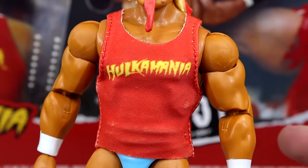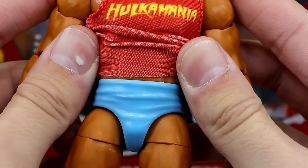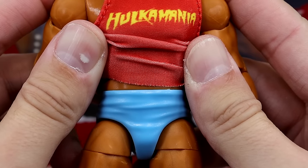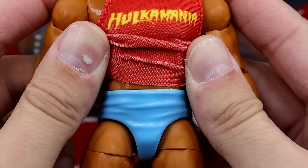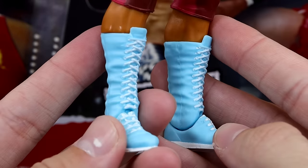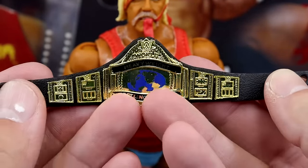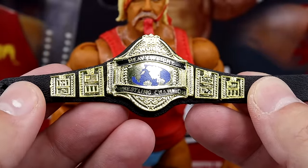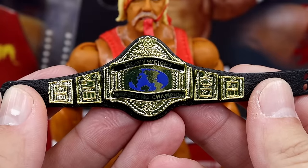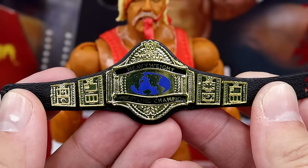The Hulkamania graphic is very clean — it's the same tan we've seen from this era of Hulk Hogan. Double jointed, very nice body. I think they do a really good job of capturing his likeness here. If you lift up the shirt, he does have these light blue trunks which look really, really clean. They're a lighter sky blue than the Carolina blue we saw on the Ultimate Edition from the Rip and Zeus 2-Pack. He's got the same standard legs, the knee pads synonymous with Hulk Hogan, and the same light-colored boots. Really need to get my hands on the American-Made Hogan — don't have that one. For this version's accessories, we do get the WWF title — the version that ran from the mid to late 80s. We did see this back in the Defining Moments Hulk Hogan figure.